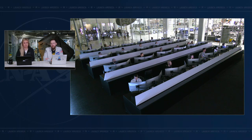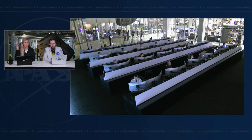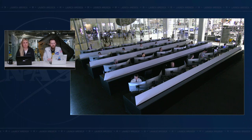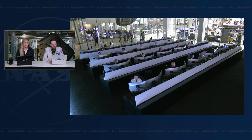There you can see a view of Mission Control Center here in Hawthorne. Right behind Dan and I, the crew, we heard before, their visors are down, meaning that their suits are now also their primary breathing device. So the spacesuit acts as an extension of the capsule itself. The crews have their spacesuits on, their visors down and in the locked position, but they are plugged in using an umbilical to their seat, which provides telemetry and communications and air. So right now we are flowing nitrox, which is a nitrogen oxygen mixture, through the suits, and not only does it allow them to breathe, but it also keeps them cool. So it's a cool nitrox mixture, and really ultimately just intended to keep them comfortable and obviously safe.